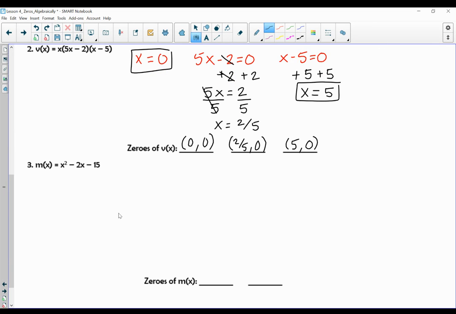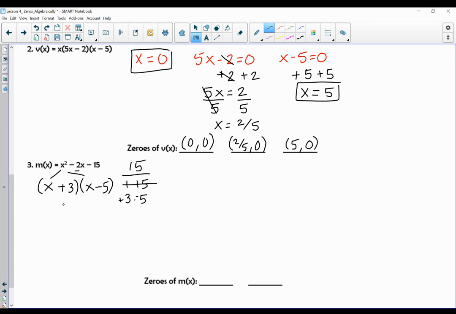So I can factor it in one of two ways. I can say, what are the factors of 15 that will add or subtract to give me 2? Well, it has to be 3 and 5. I can't use 1 and 15. So that would make it a negative 5 and a positive 3 to give me a negative 2. And I just break up x squared into the product of two binomials, which means the multiplication of two binomials, where x is in each of them. You see, x here and x here will give me x squared. And then I can put positive 3 in one and negative 5 in the other.